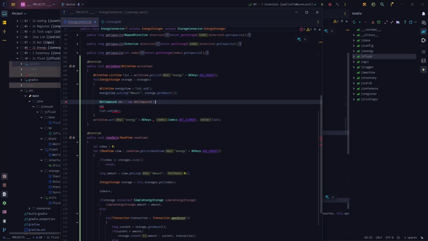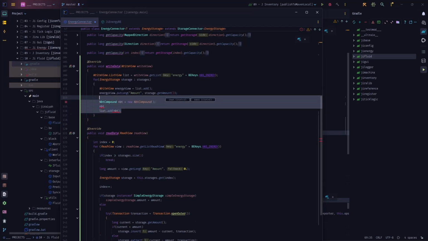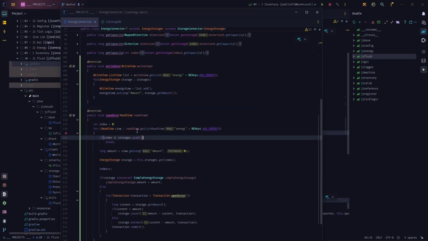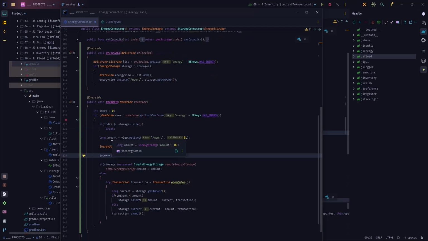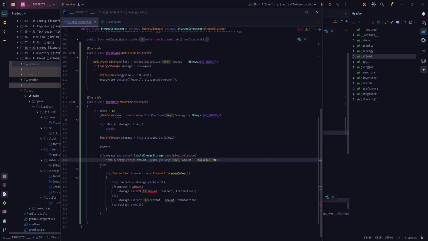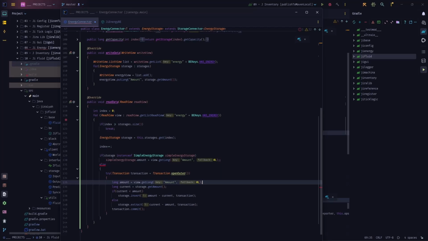We don't have any fluid variant here, thankfully, and we don't want to put something there, so that should be it. Simple enough. Then we read, we loop through everything. We say amount. Actually, we can, let's see. I'm gonna put this guy inside the check and I will put it here. So the amount equals to that. Otherwise, I will get it here.